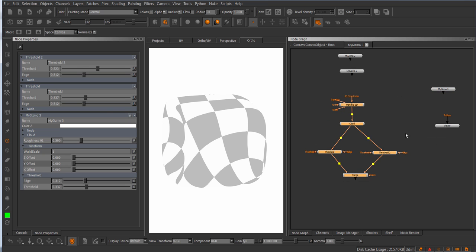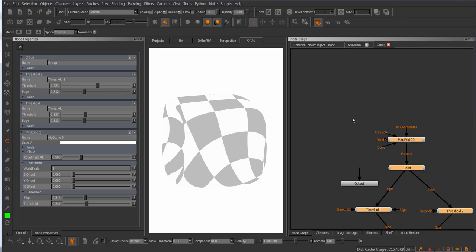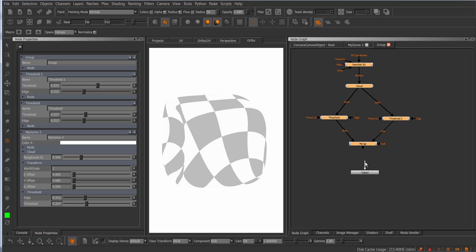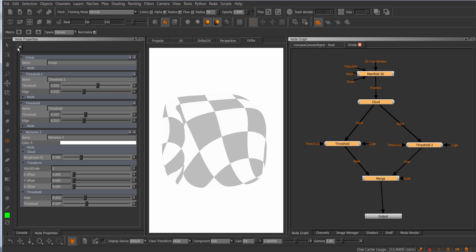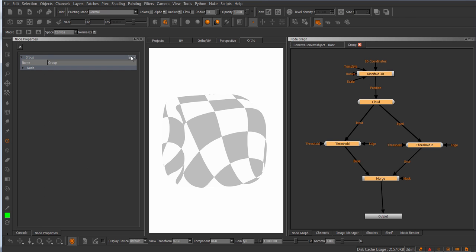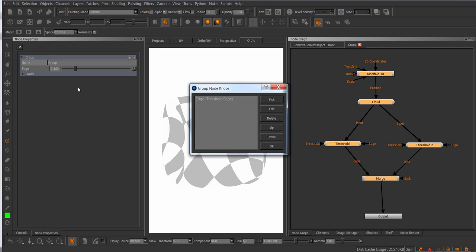I think I'm gonna quickly create a new group node. I really just want to show you exactly what's happening inside of the node file, so you better understand. You can fix anything. So I have a clean group that doesn't have anything exposed, and I'm just gonna pick my edge here. And remember, now if I were to add a second one, it would override it again.